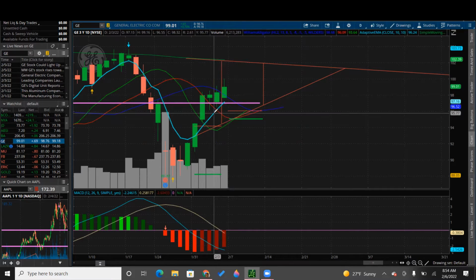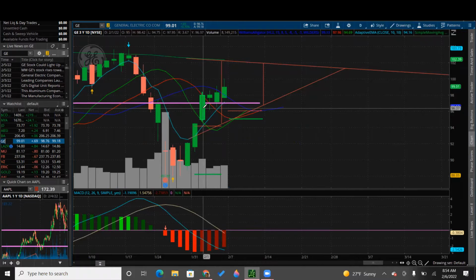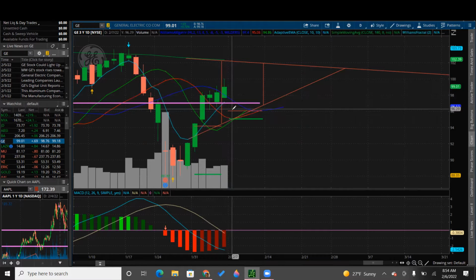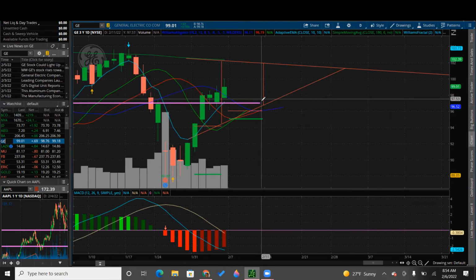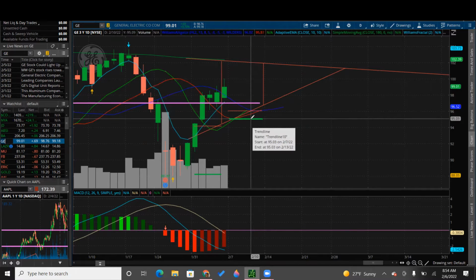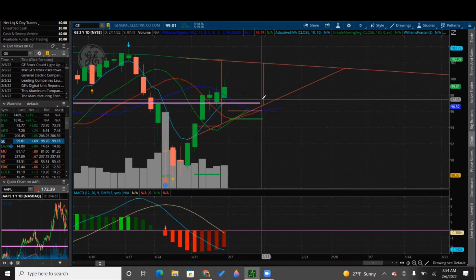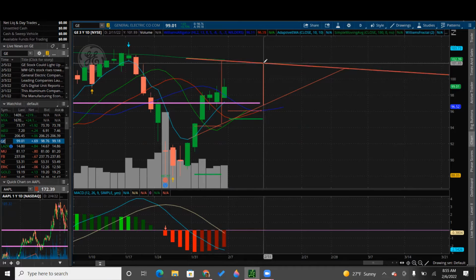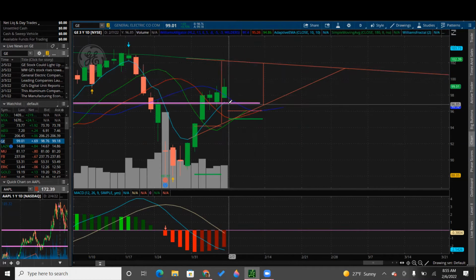Again, with the market kind of questionable coming into the week, I would expect a little bit of coverage on this manipulation bar, meaning that price was not necessarily intended to be there for that week. I expect it to come back and cover that. I feel like it's going to come down, touch here, and then pull back up, continue an upward pattern by the end of the week. So I would say you could get in comfortably at 95.03, especially if the market does turn down. But I do expect it to pull back up by Friday into the $96 range. If the market takes off next week, I would expect GE to end up Friday somewhere around the 102 range. So it really depends on how heavy the market turns around.